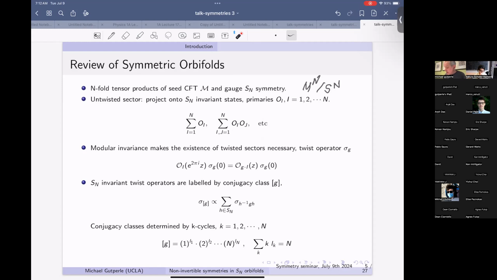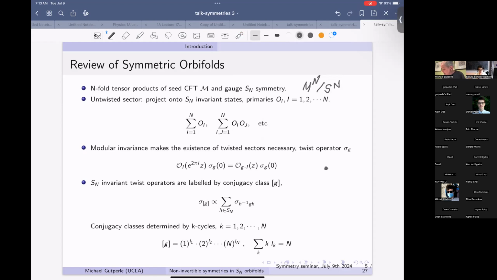And this is useful because there is a notion of a large n limit where one can basically have the idea of a large n factorization, the analog of what would be in gauge theory, single trace operators, etc. But it's also, even for finite n, a way of constructing a new CFT from old ones. Due to the gauging, what this means is that in the untwisted sector, one has to project the states into Sn invariant states. So say if this label i labels the copies, we'll just sum over all of them, etc., so that this becomes invariant under Sn. So it's a projection onto Sn invariant states.